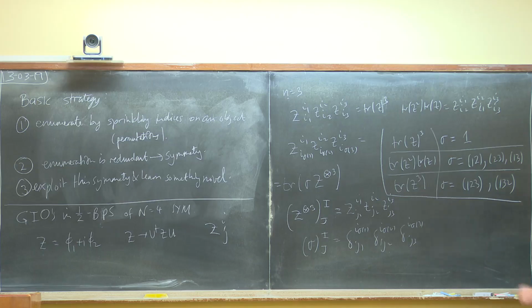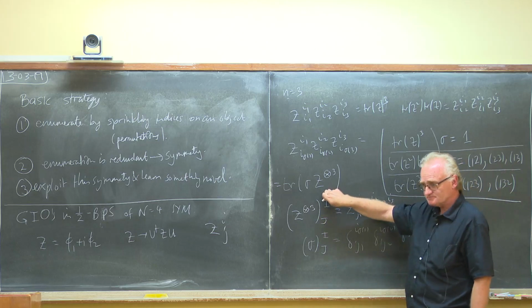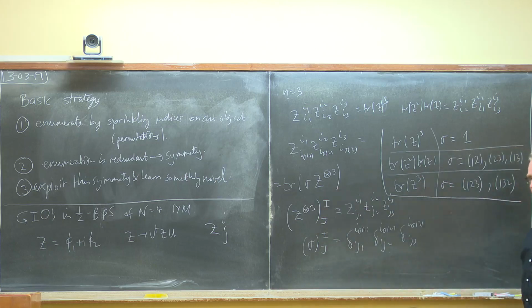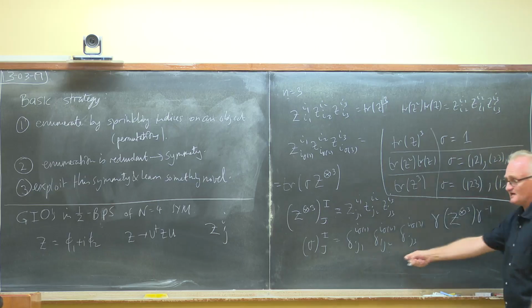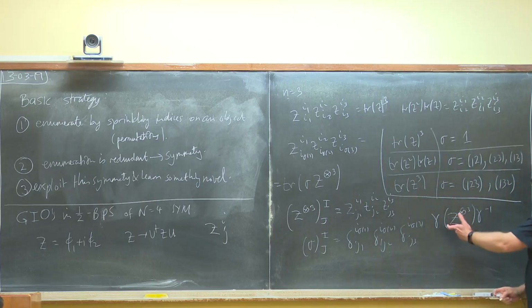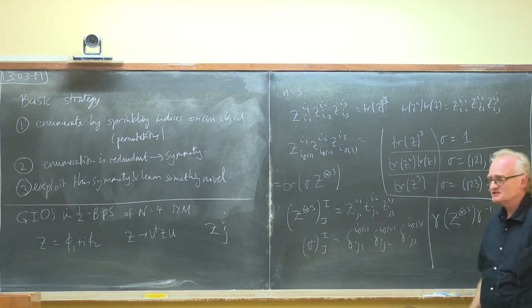Sure. So the reason for it is the following. The Z's are bosons. So it's related to the fact that the Z's are identical, right? Exactly. So if I take Z tensor 3, and I act with gamma inverse, where gamma is defined like this, I'm just swapping the Z's around. So this is the same as Z tensor 3. Nothing happens. Plug that in there. Sigma is the same as conjugate to sigma. So in actual fact, this symmetry is Bose symmetry. Yeah? And the cycle structure is giving you the number of traces.